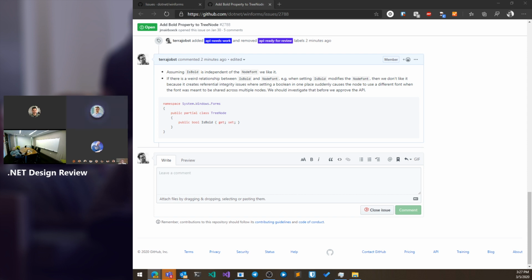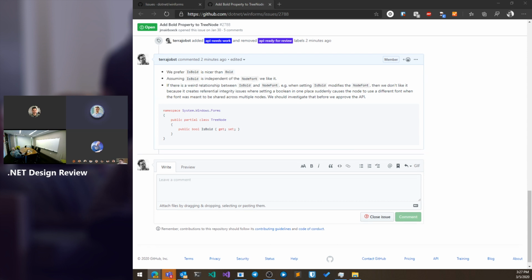Okay, so would we need to have another API review, or can we basically make a decision within the team, that being the WinForms team, saying that we can update documentation, or we just accept it as is, or we just decline it? Do we need to have another API review? I don't think so.